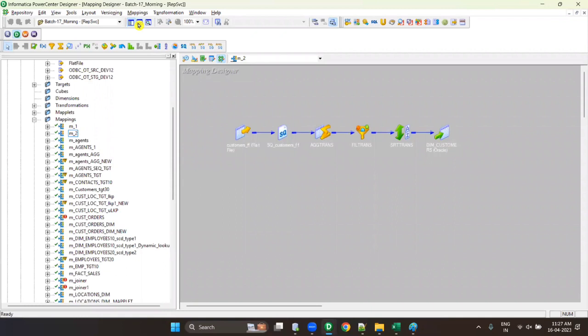Okay. So now what I can do is, number one, if you want to give access to anyone, check in first. Suppose nobody else is working in your mapping in your project, only you are working. You need not check in and check out daily. If you are the only person working on your mapping, you need not check in and check out on a daily basis. Before you deploy the code to testing, you check in finally. Are you clear?